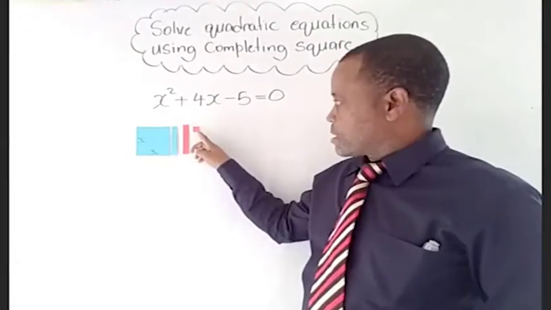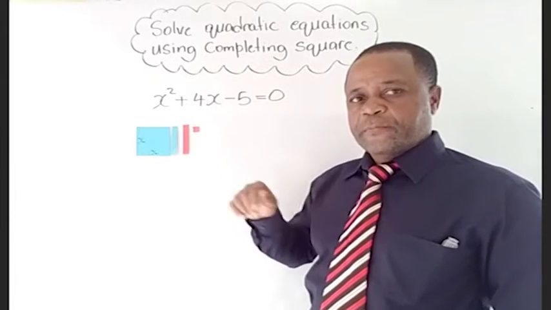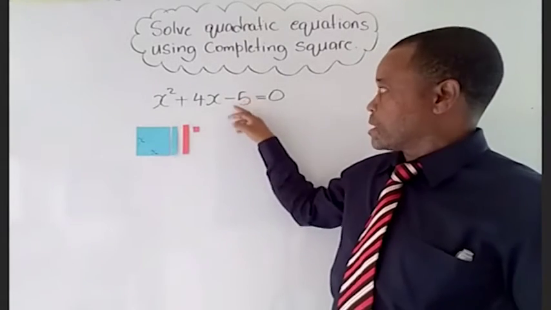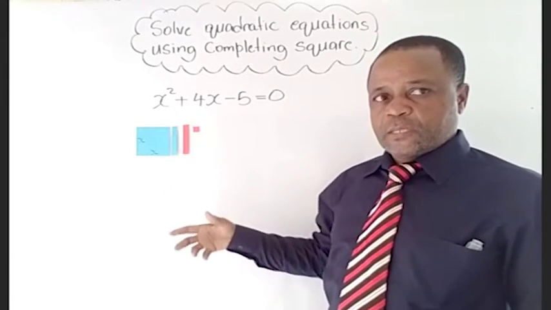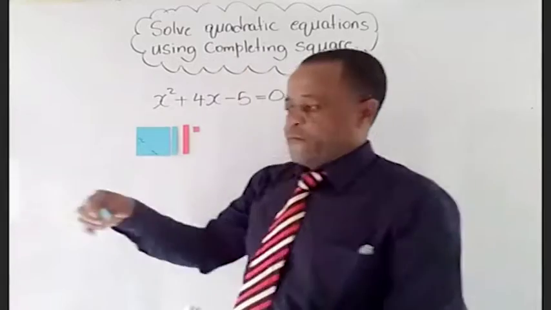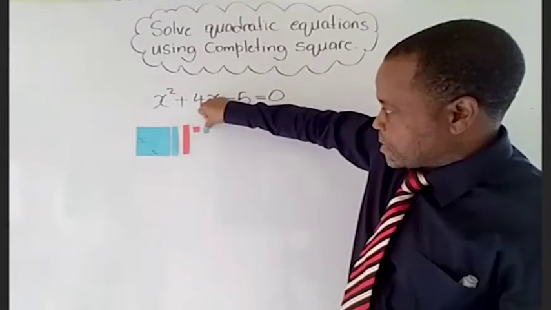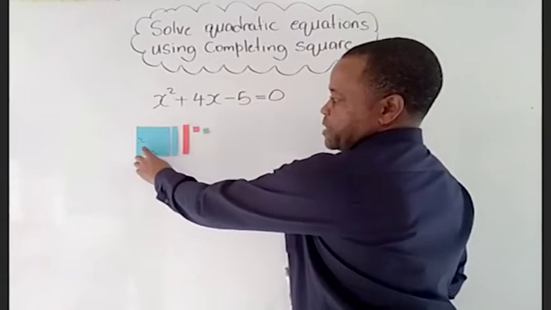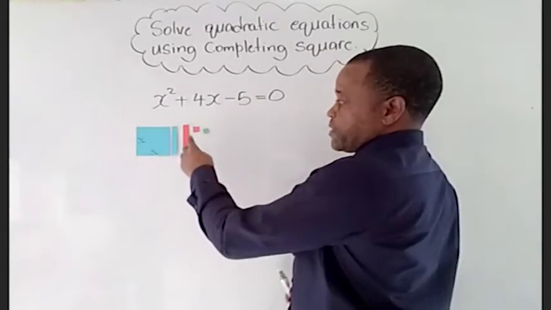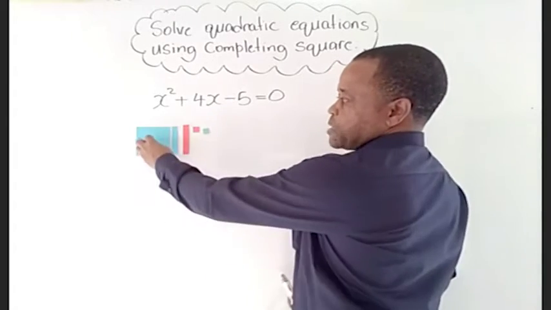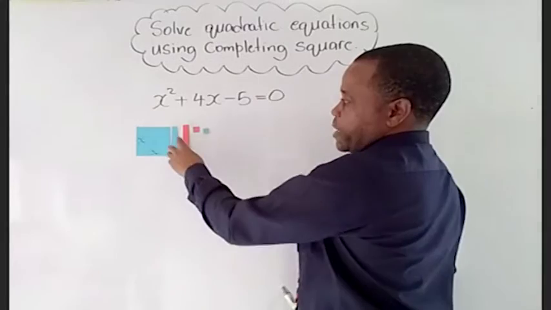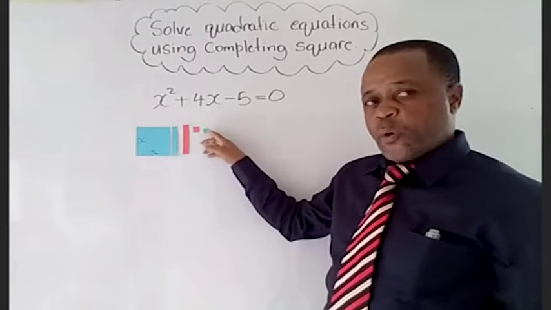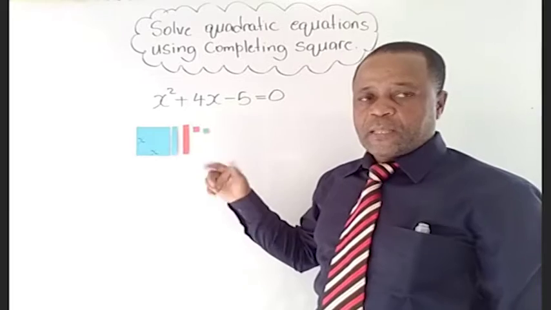You would have seen a little one, this little one here. This is just a unit square. Again, it is in red, and that would be representing the constant term. If the constant term is negative, then we would have the red unit squares there. If it was positive, however, then we would end up with a blue one. All right? So let's go again. If it is blue, then it represents positive. If it is red, then negative. So we have the square to represent the square term, we are using rectangles to represent the B term, so to speak, and those unit squares we're using to represent the constant term.